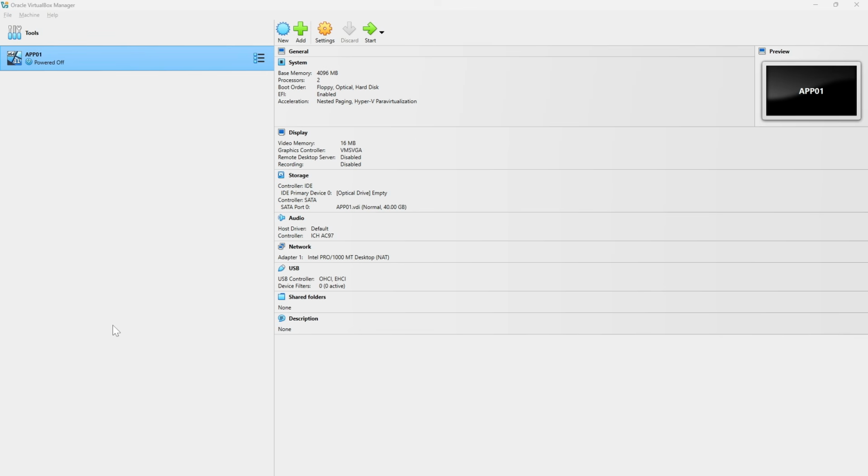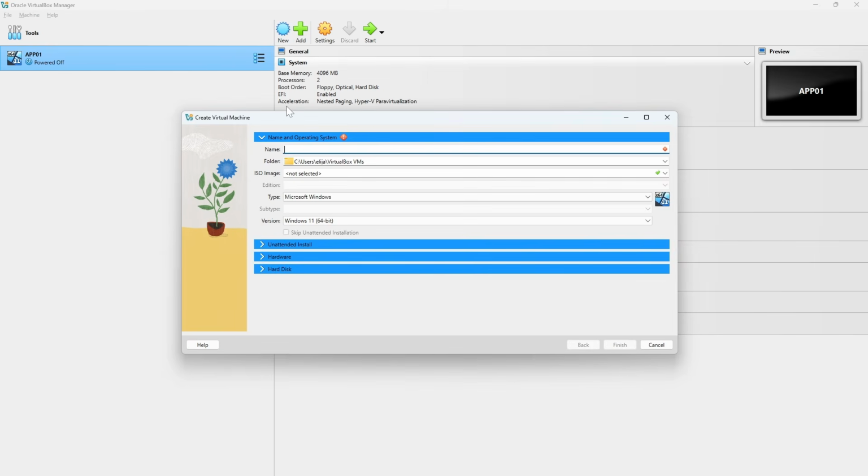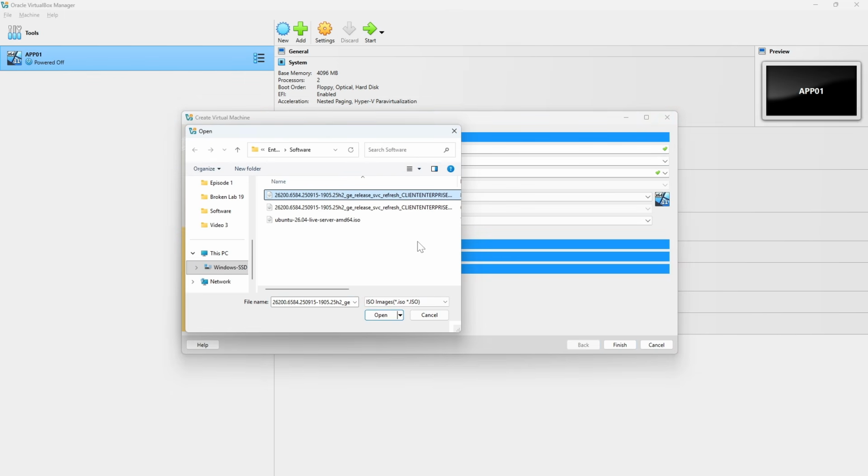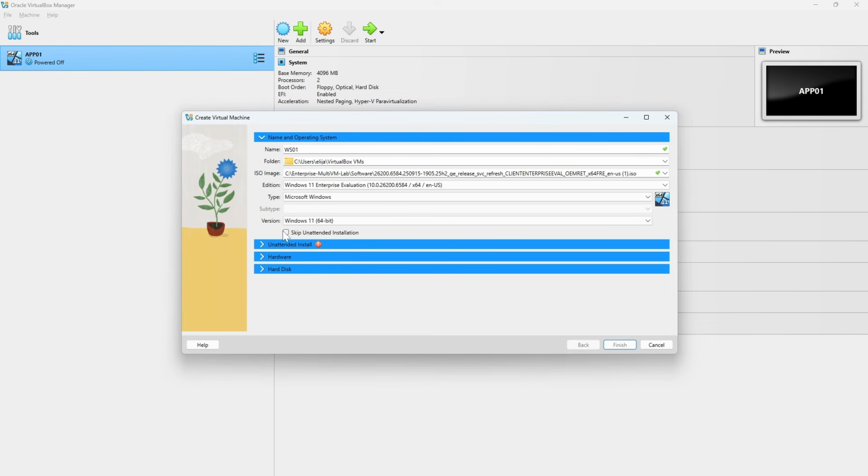Okay, so the ISO finished downloading, and I've got VirtualBox open. The first step is creating our Windows workstation. We're going to build a new virtual machine that will eventually become the primary workstation for our enterprise environment. We're going to click new up here, and I'm going to name this Workstation 1. Then I'm going to go to the ISO image that I downloaded. It's going to be here in that folder that I showed y'all in the previous episode. I'm going to attach that, and I'm going to check this box, skip unattended installation.